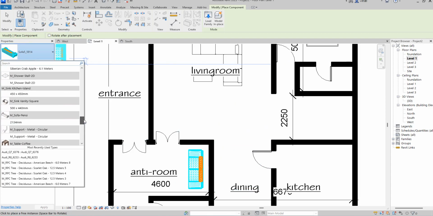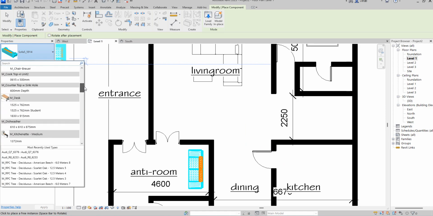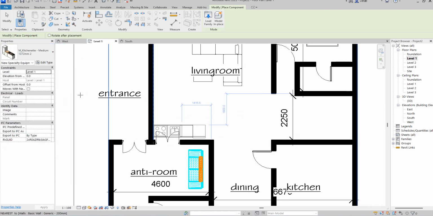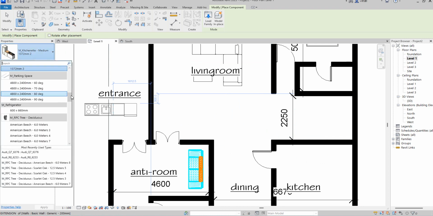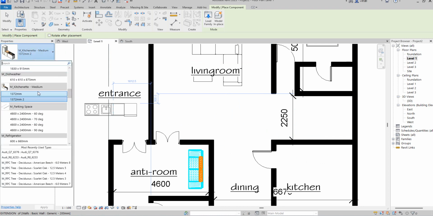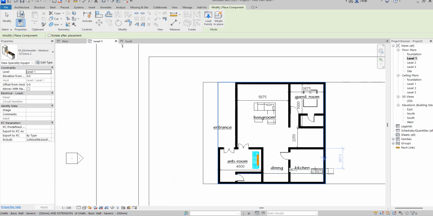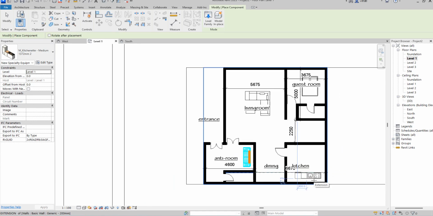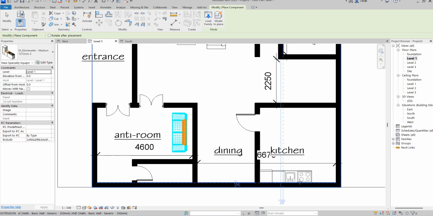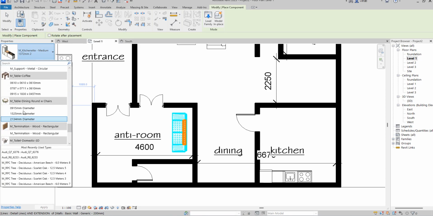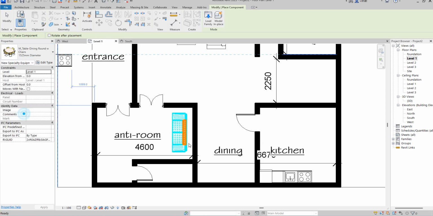So if you have kitchen cabinets, let's see whether it's available. Yeah, I think it's available. You can make use of this one. Or let's check whether anyone is more than that. Okay, they're equal. So you can make use of it by just changing the pattern. Let it be here. So if you have dining space in your templates, like the way I'm doing, just select the dining. So I'm going to use this particular one.